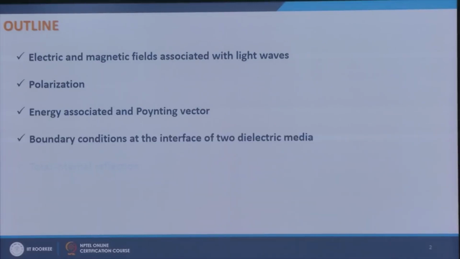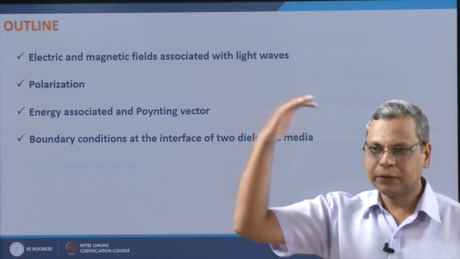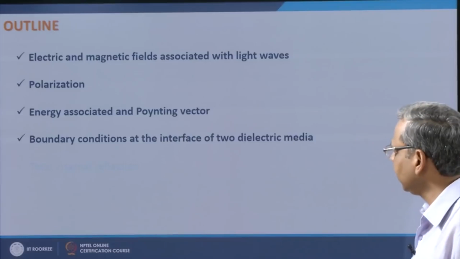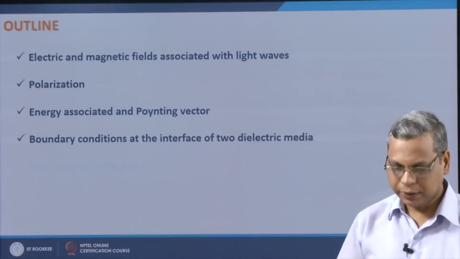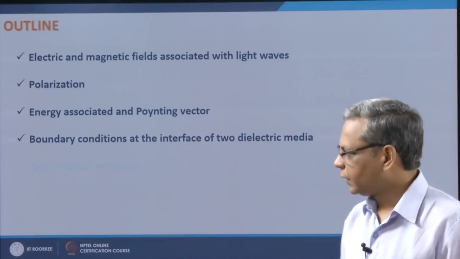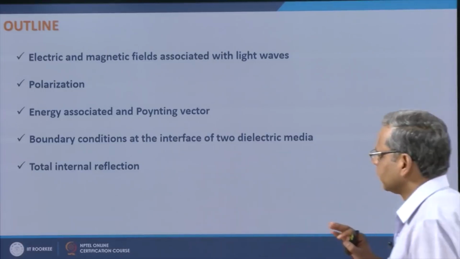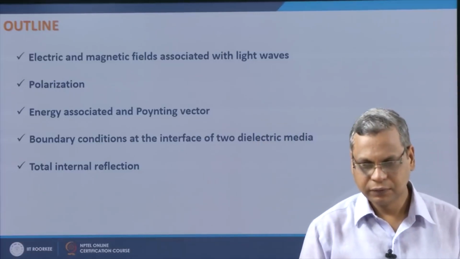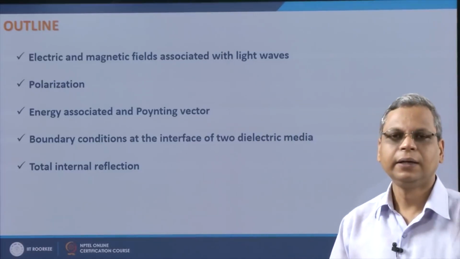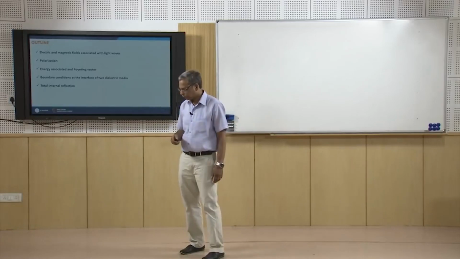Then if the EM wave encounters a boundary, if they go from one dielectric to another dielectric, then what are the conditions they should meet at the boundary of two dielectric media? And then we will look into some intricacies in total internal reflection, which will become very handy when we will do wave analysis or EM wave analysis of optical waveguides.